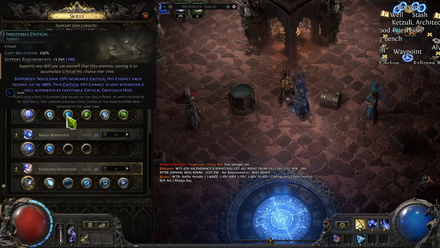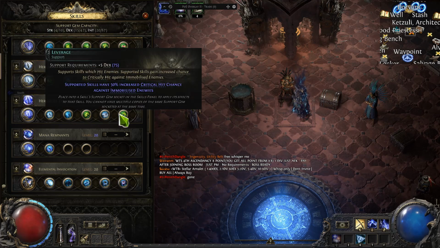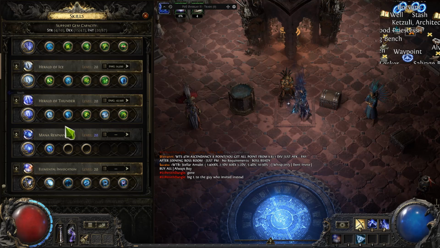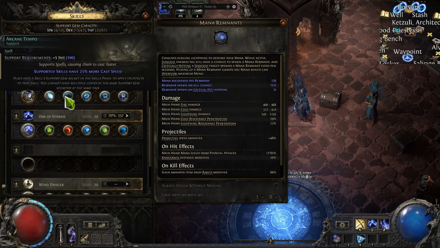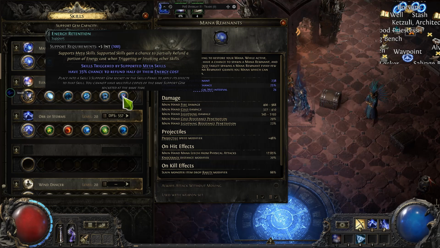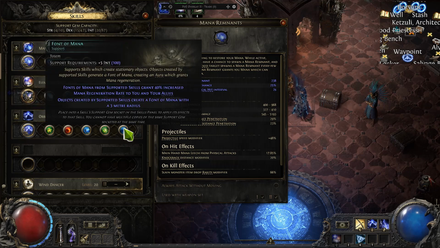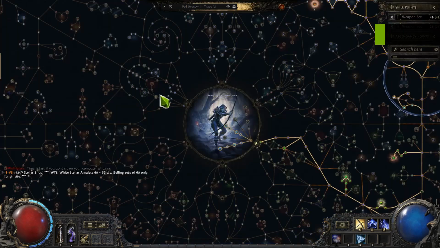Inevitable Critical now goes to Herald of Thunder. Elemental Invocation gets Arcane Tempo, which I think it had last time, and Spell Echo. So Spell Echo gives us that dual Comet effect. Then we have our Impetus and Energy Retention as always. Orb of Storms is the same, I think.